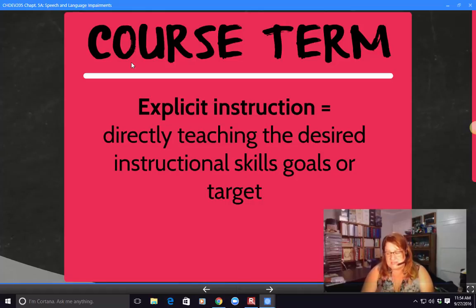Explicit instruction is a technique that a teacher can do. Explicit means that instead of saying, "Oh, go clean out your desk," well, kids might not know what that means, right? But if you say, "Hey, to clean out your desk, sometimes you should take your books out and put them in a pile and take all the papers out and put those in a pile and then maybe sweep in the back," right? So explicit instruction, giving very specific steps.